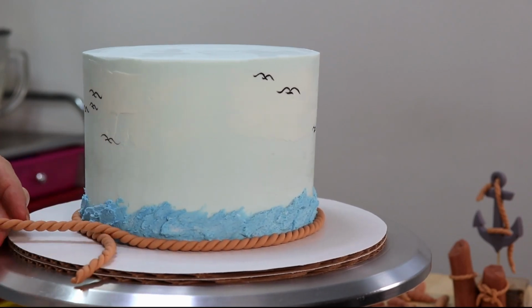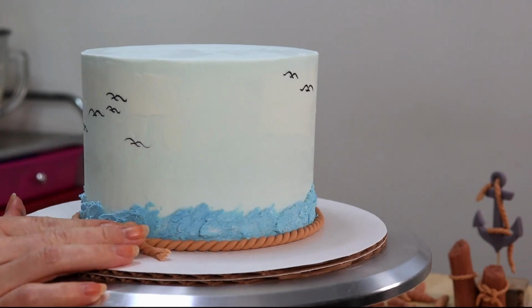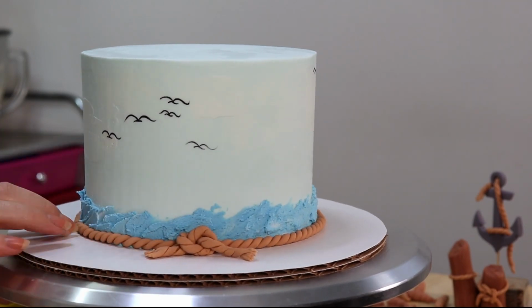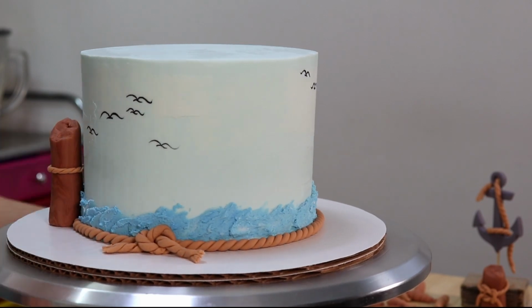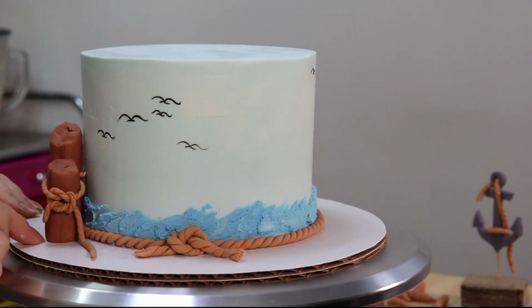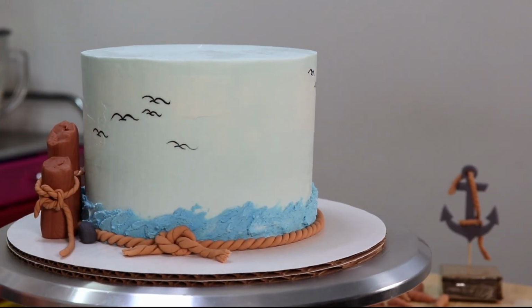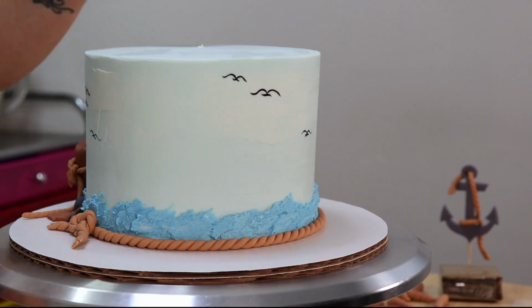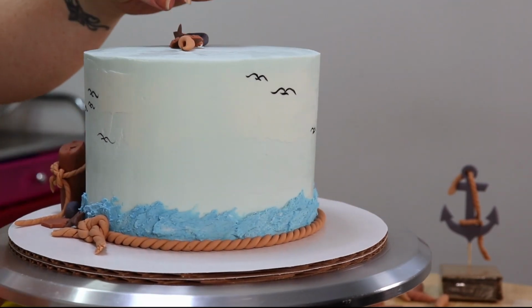So starting with the rope for the base of our cake, I'm going to wrap it around and trim it off, and then using that excess, I'm going to make a little rope knot to mark the front of our cake. And now that we know where that's going to be, I'm going to take those little pillars that I created, and we're going to set those off to the side a little bit, and then we're going to take all those little seashells and starfish, and we're just going to put them sporadically all over the cake.